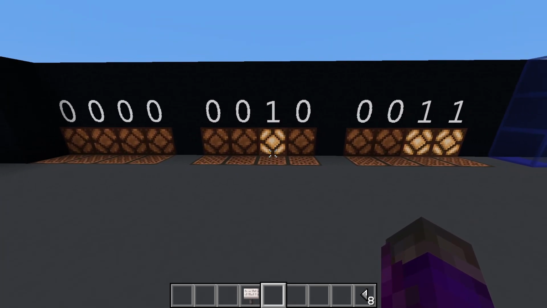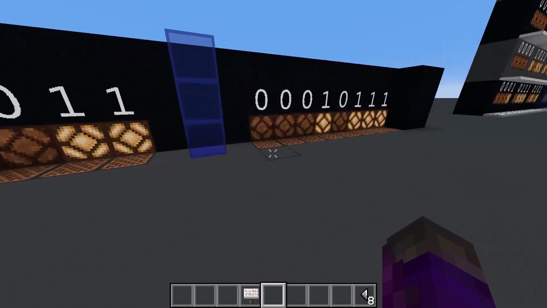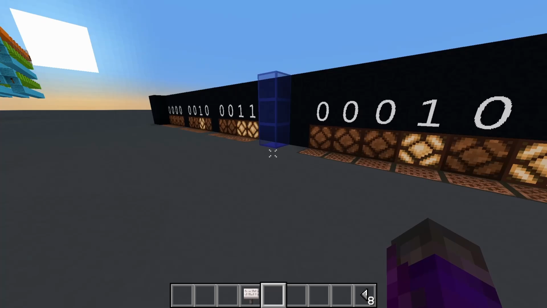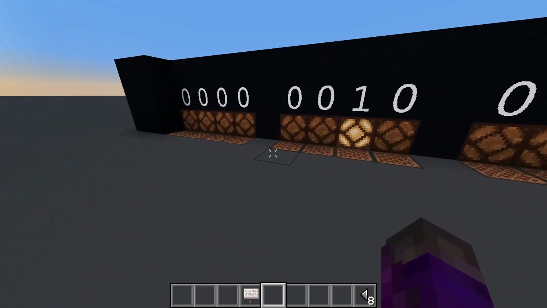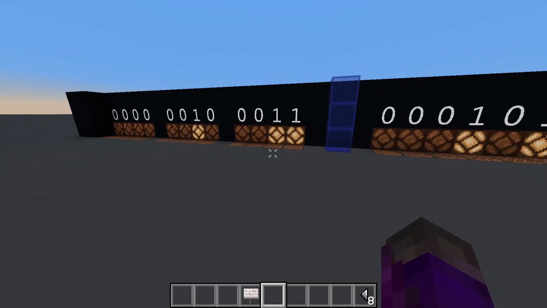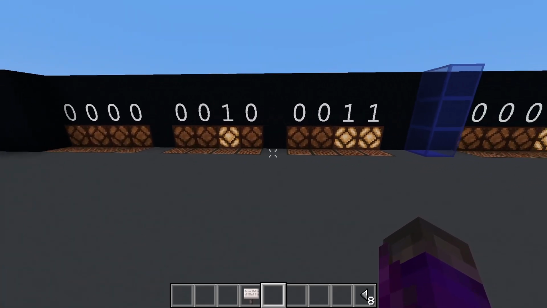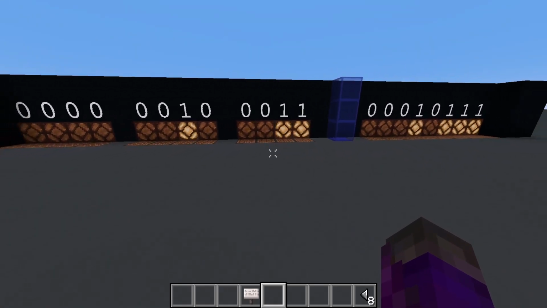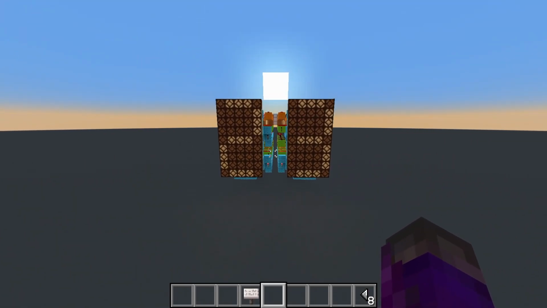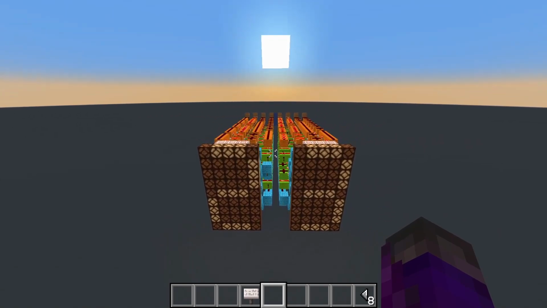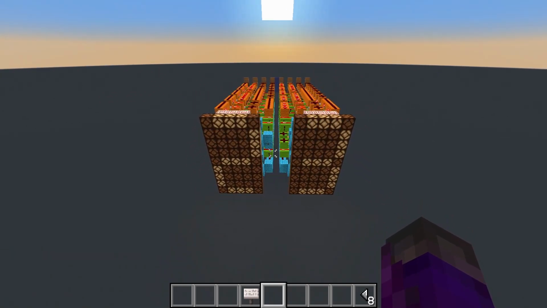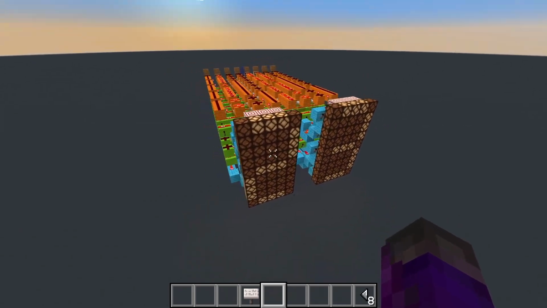For example, the value 23 in binary would be 00010111. But in BCD, it would be 00100011. The first nibble has a value of 2, and the second nibble has a value of 3. These values can then be sent to whatever display you have and decoded to show their values in decimal format. This 7-segment display by MatBatWings takes inputs in BCD to display the number 23 on the screen.